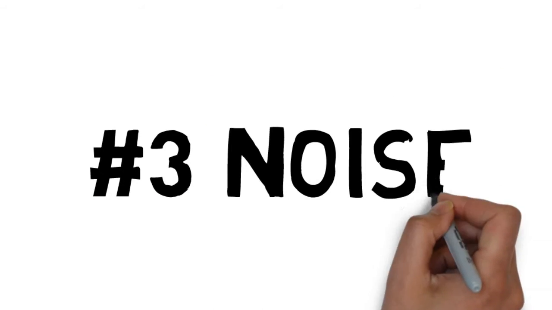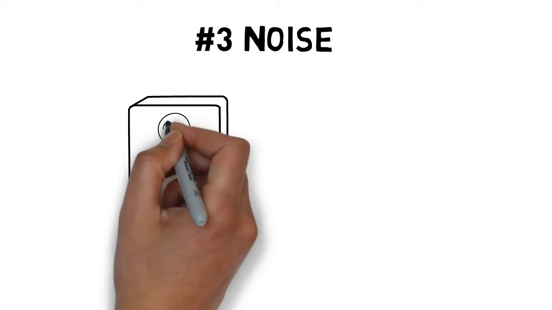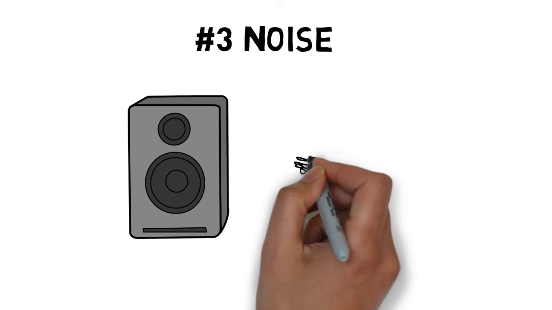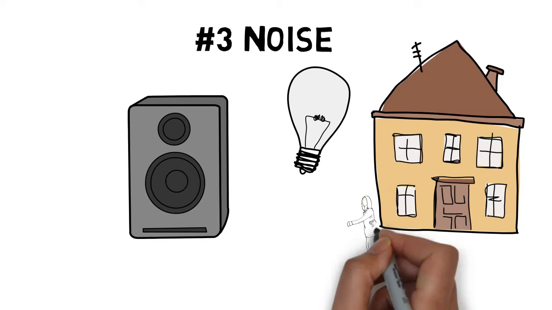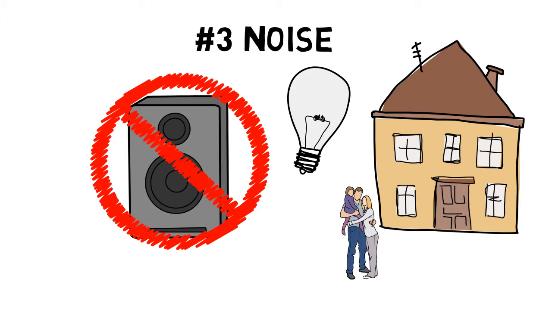Number 3, Noise. The level of noise, or interference, produced in the device is critical to its operation when levels of input light are low. Optical detectors are like neighbors. The quieter, the better.